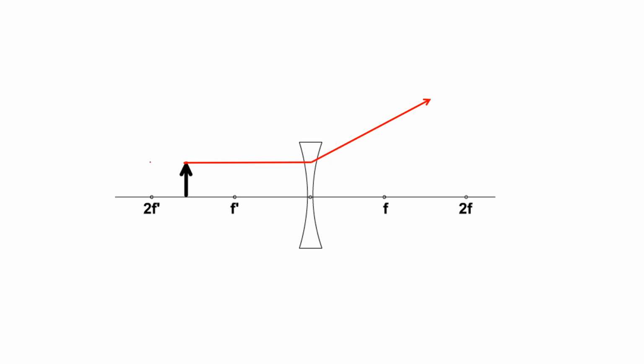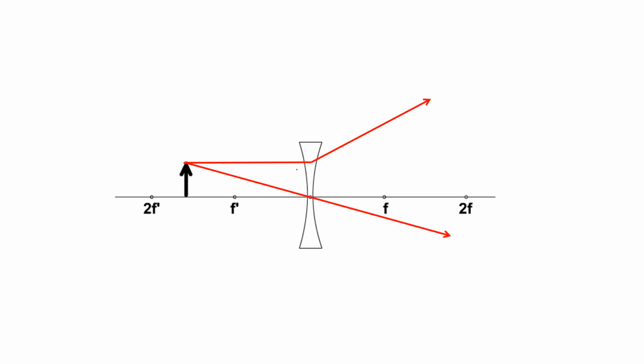Then we're going to take step 2. We're going to draw a second ray. We're going to start from the arrowhead tip, and we're going to draw this one straight through, and this will be done for all lenses, straight through that central point. We're going to keep it going and draw an arrow tip on the end. Now we have 2 arrow tips that we can trace back, and they don't meet on the real side.